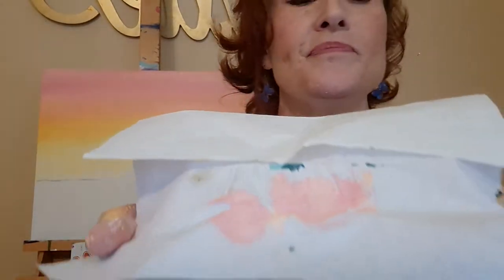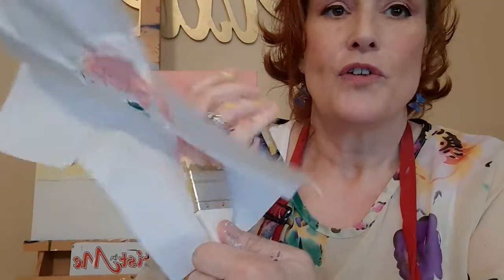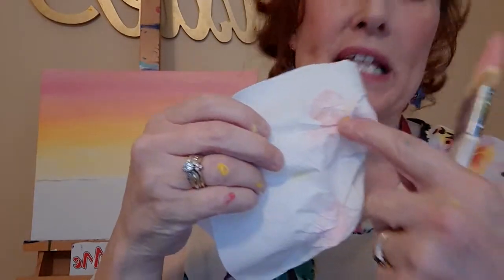Oh, that's pretty. Okay, now I'm going to do it again. Find another spot, fold it. It won't come perfectly clean, but it'll become mostly clean. And I pinch it and pull the paint out. Okay, mostly clean. Look at it. It's just powder. That's pretty good.